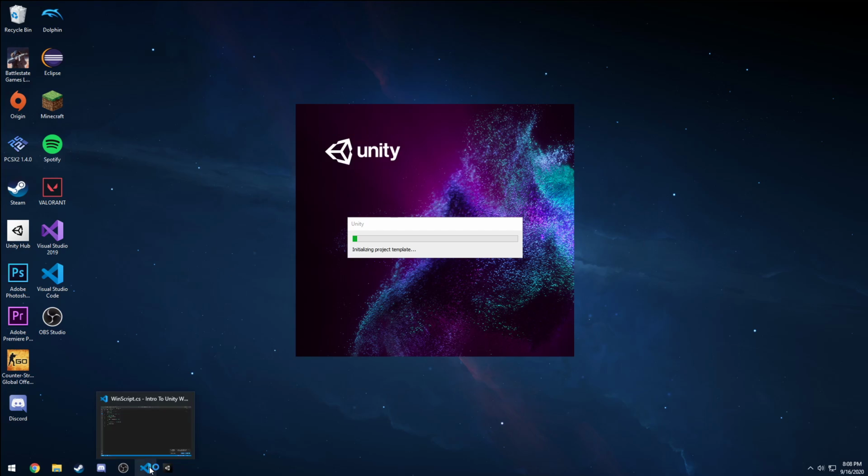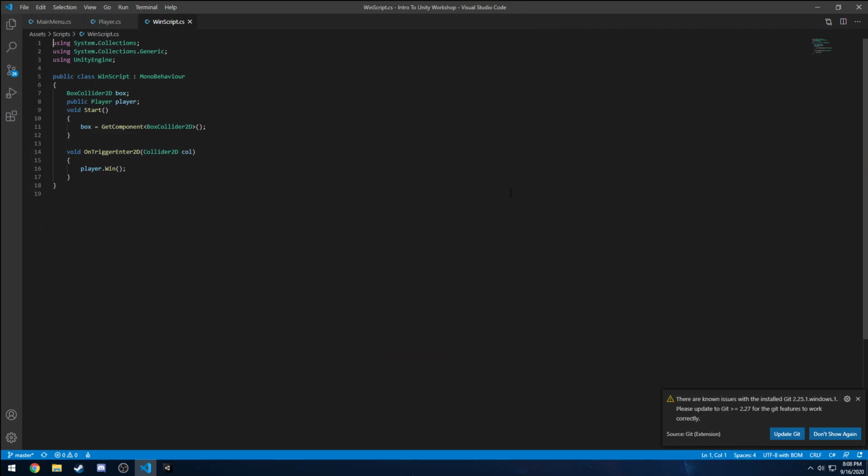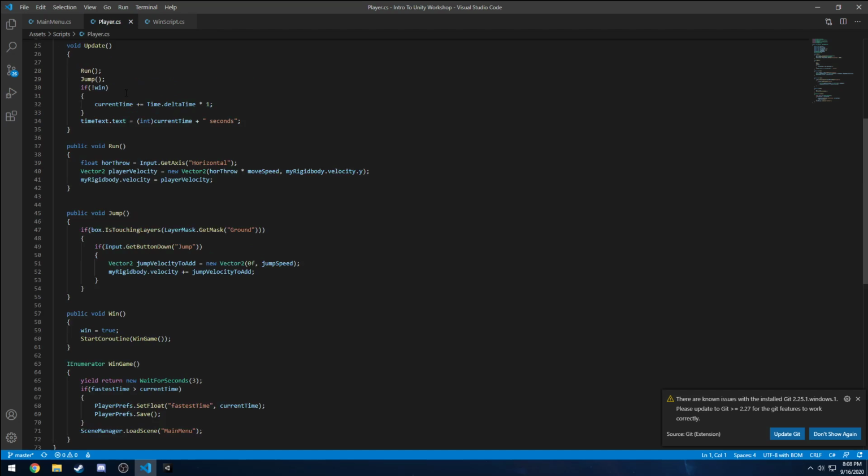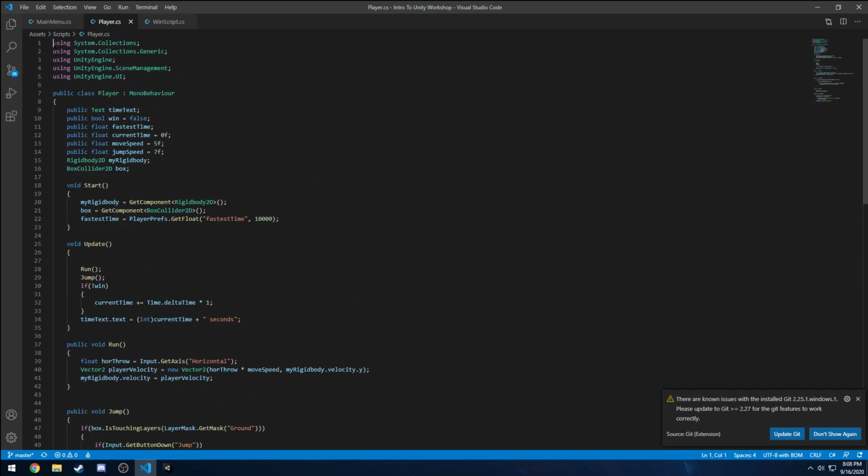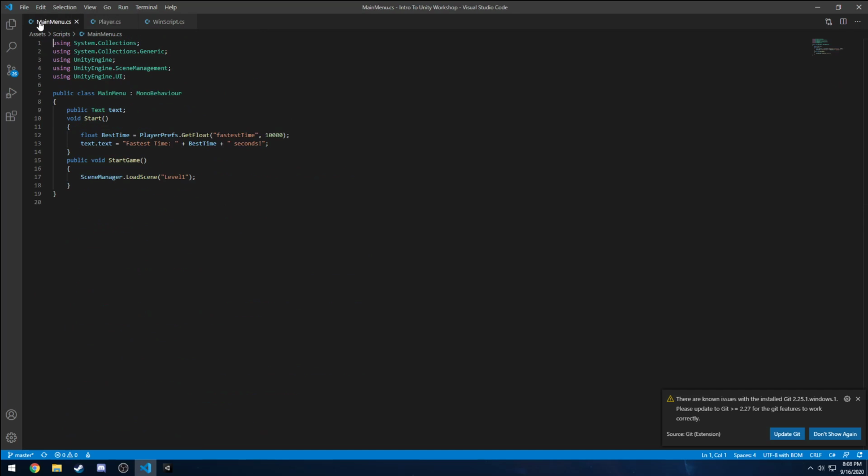So the only scripting that I had to do for this entire project is these 3 scripts. I'm going to be rewriting them with you while I put this game together, but I'm just going to show them here. And also, if you don't feel like typing them all out, they're on the GitHub page, the IEEE's GitHub. So you can just go ahead and find those there.